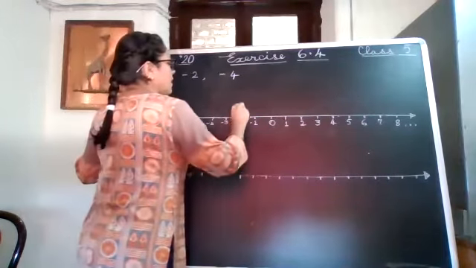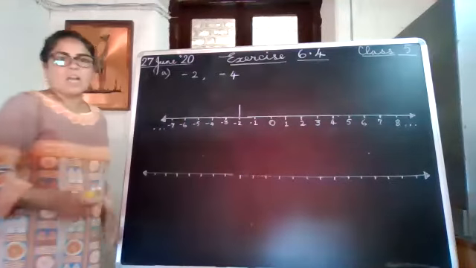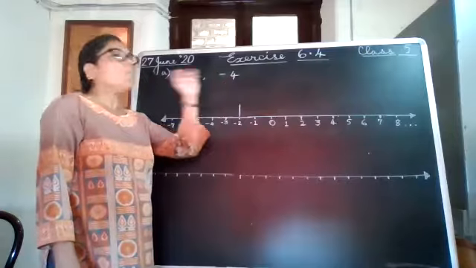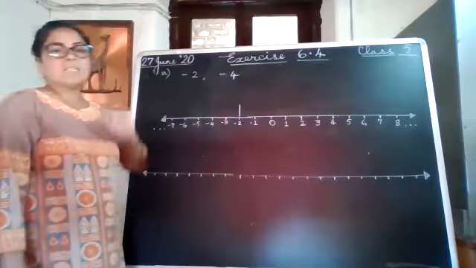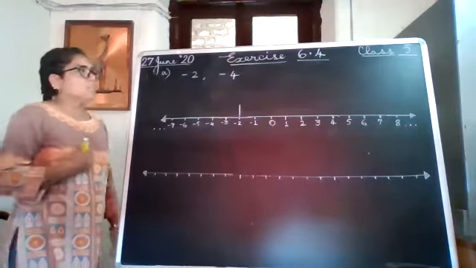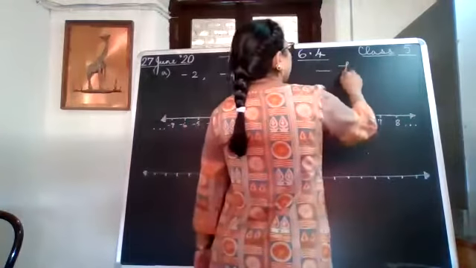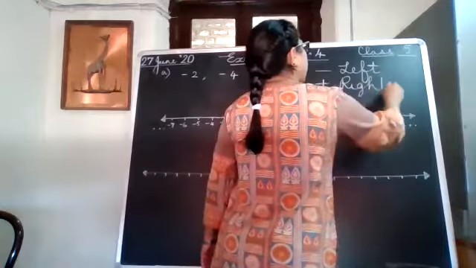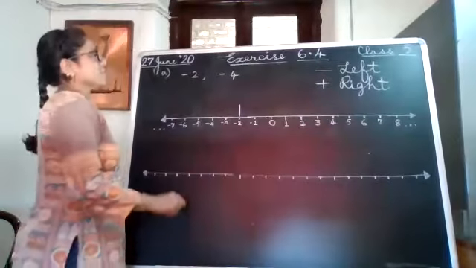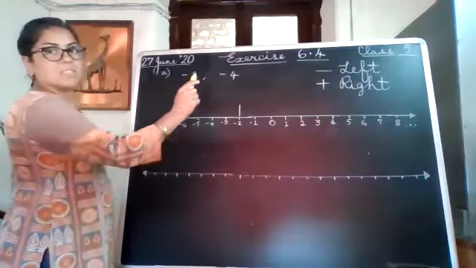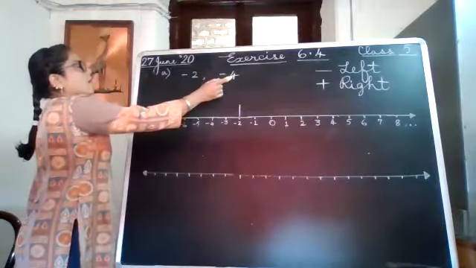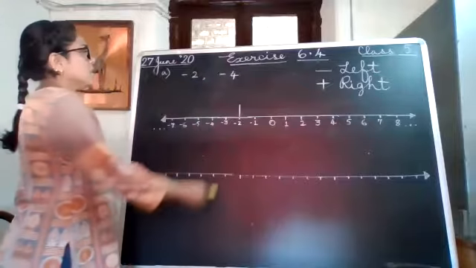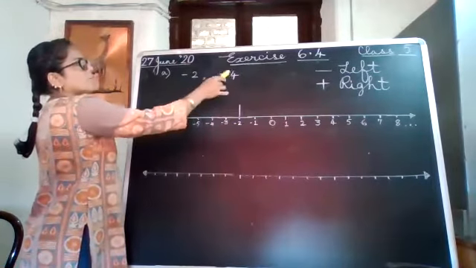So you start from -2. Okay. So your car has begun from -2. What is the next number telling you? That you have to move 4 places. And if it is minus, means to the left. So this thing you learn it however you can: if the sign is minus, you move to the left, and if it is plus, then you move to the right. Learn this thoroughly. So here 4 means how many places you have to move, and minus means you have to move to the left. So from here I have to move 4 places to the left.